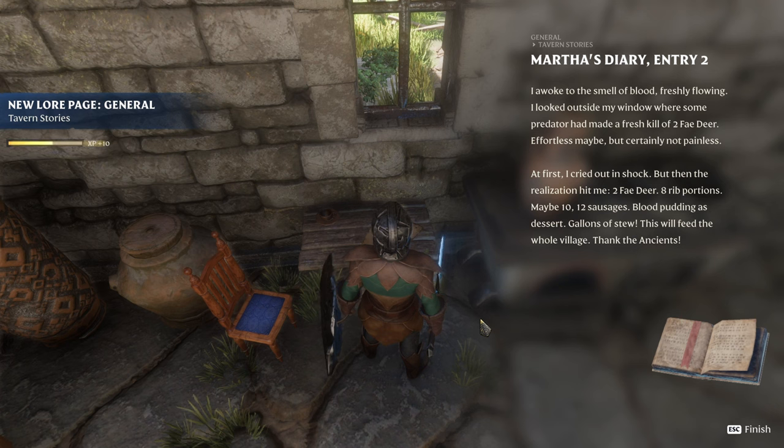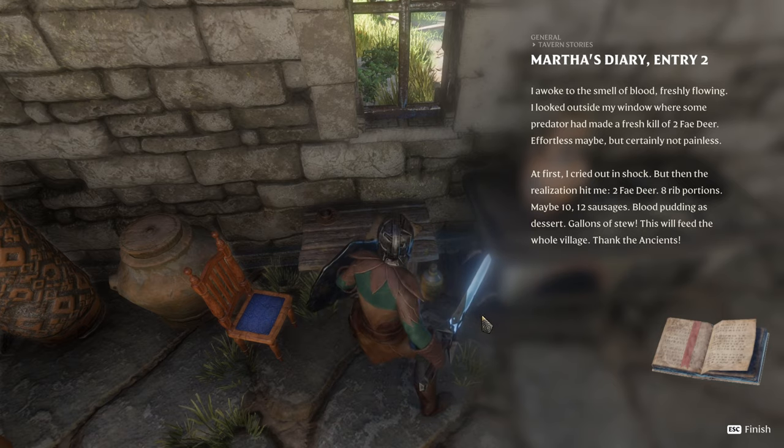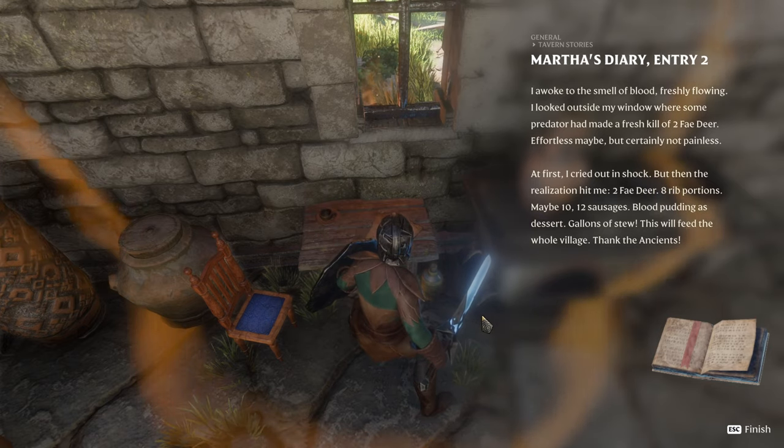Martha's Diary, Entry 2. I awoke to the smell of blood, fleshly flowing. I looked outside my window where some predator had made a fresh kill of two fey deer. Effortless, maybe, but certainly not painless. At first, I cried out in shock. But then the realization hit me. Two fey deer.